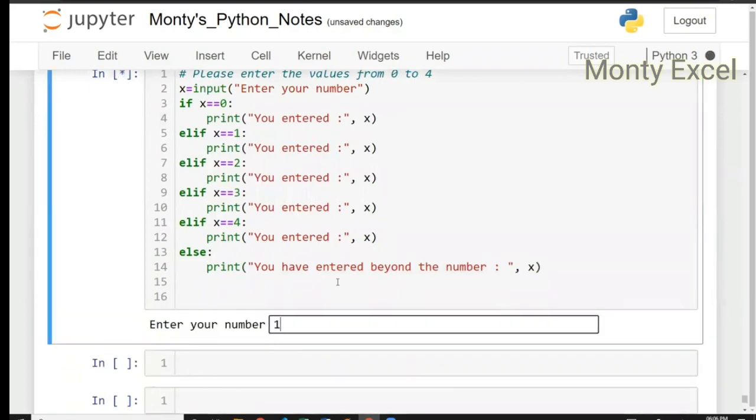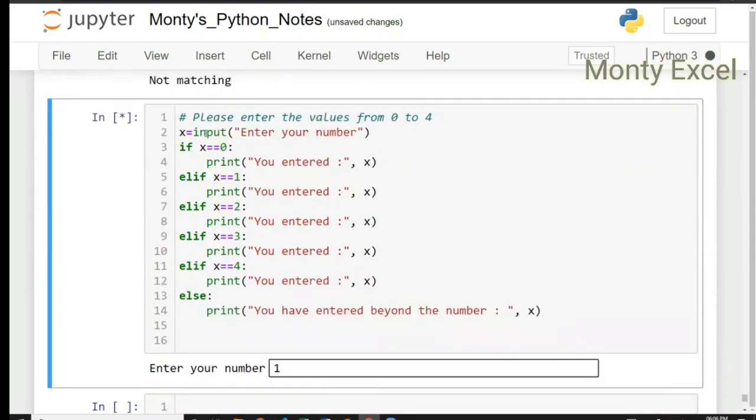So I said 1, which is a valid number. So what happens in the case of 1? First it is checking, is the condition matching? No. Is the condition matching? If this condition is matched, it will not even see what the other conditions are. So that's how powerful the if condition is in any programming language. If the condition is matched, it will not read the entire program.